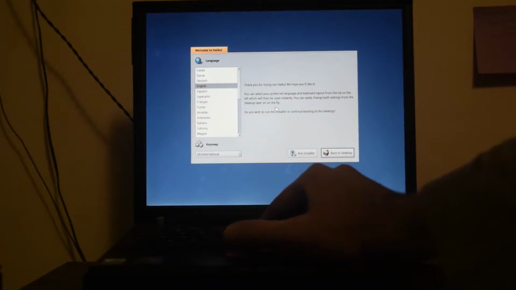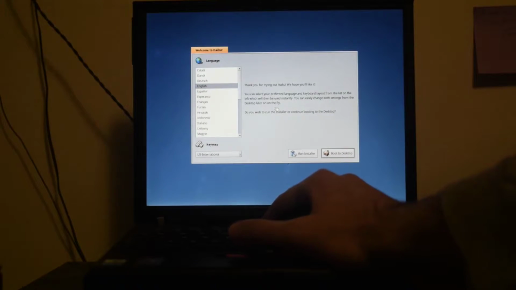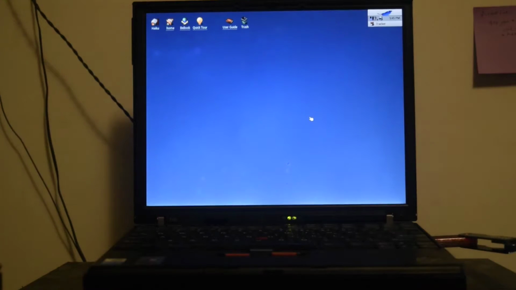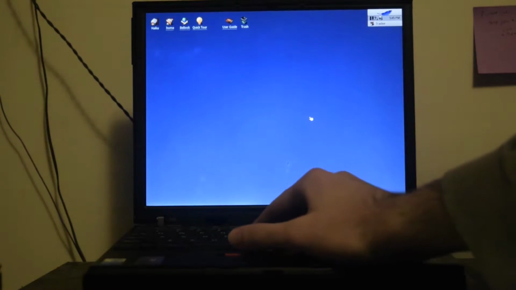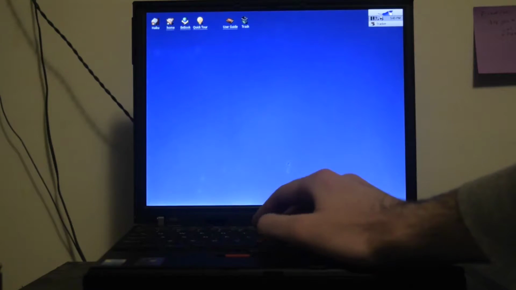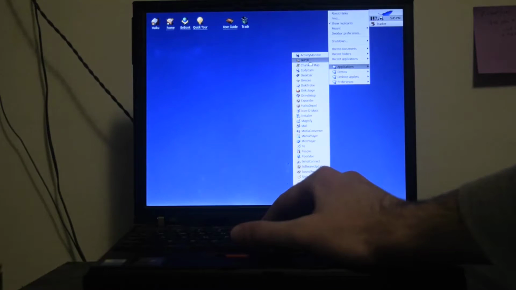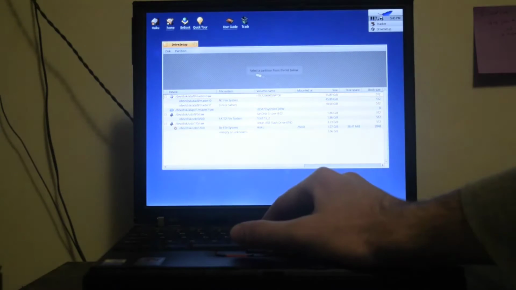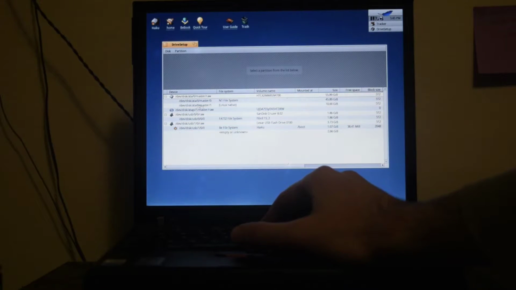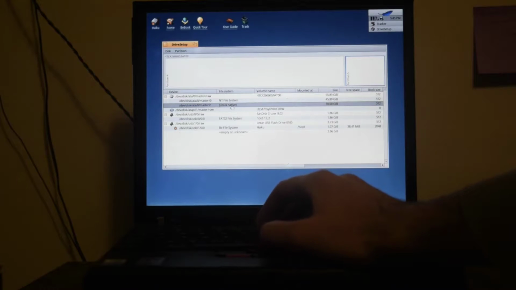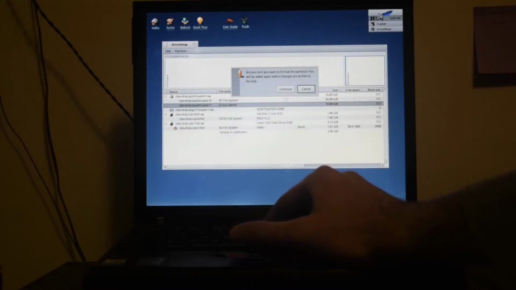Let's see. I'm gonna boot to desktop, and then let's see, applications, drive setup, and I'm going to want to format this with BFS.